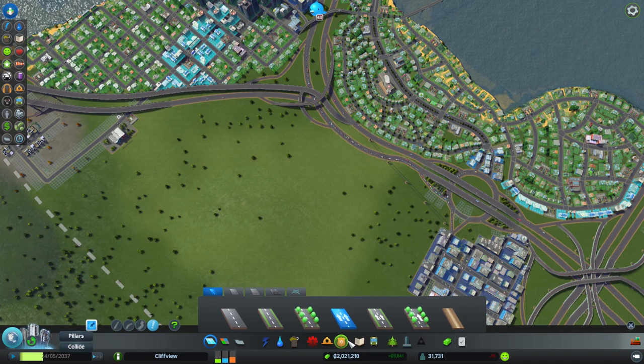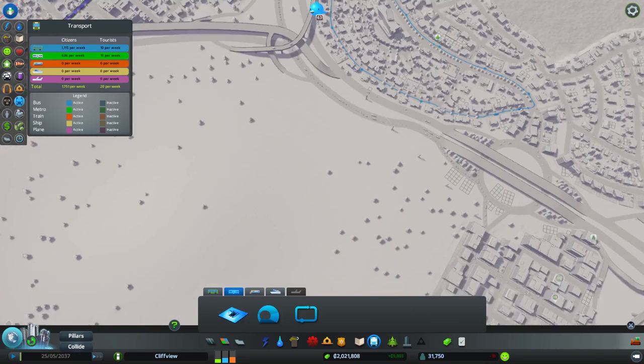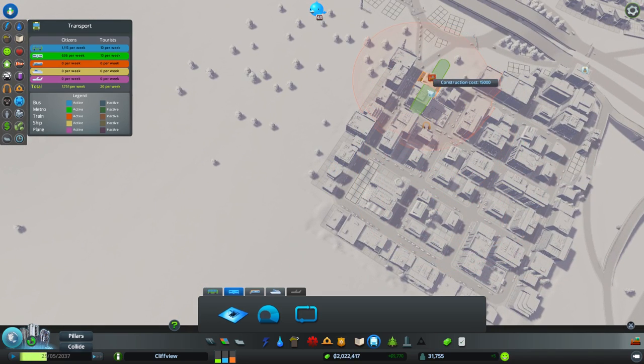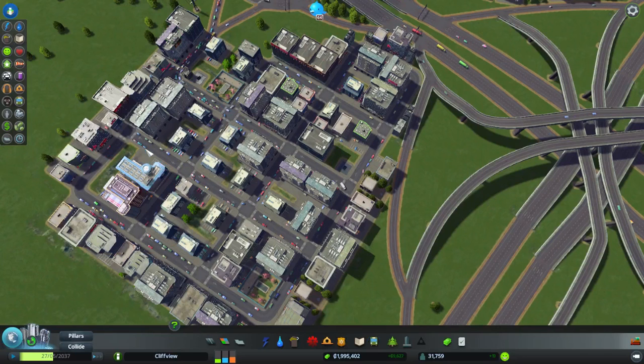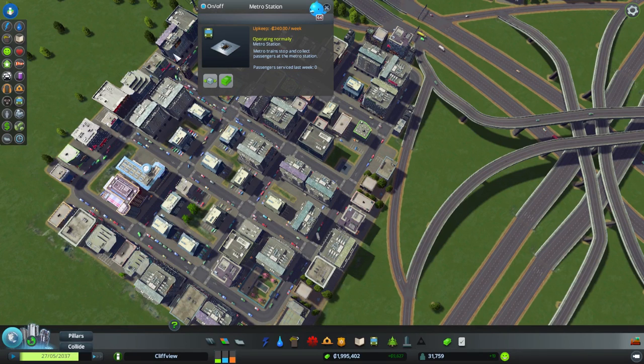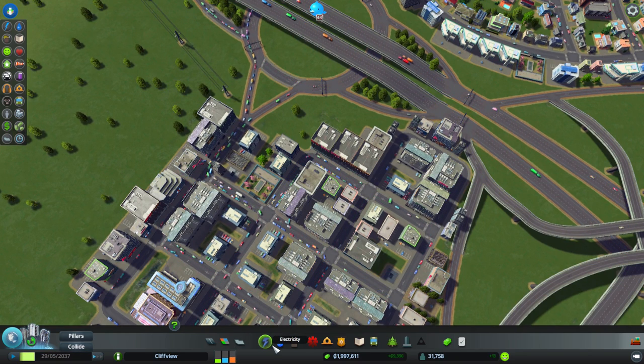I think I can solve that with metro stops over here. Let's see, that's not where I wanted to build it exactly. So build one there. And wait a minute. Maybe I do want that there exactly. One over, yeah, I think I do. So that I can make a bigger road there if I ever need one. Okay.